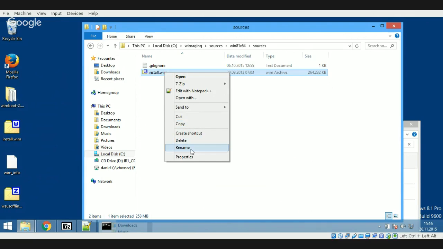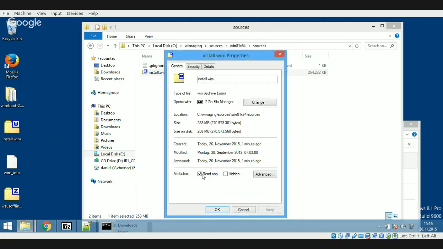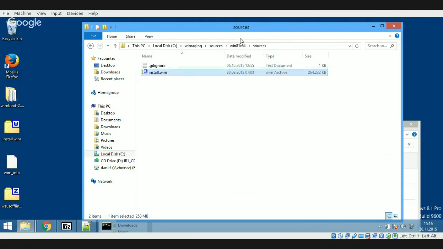So there's one pitfall. I showed this to you. When you copy something from a CD or a DVD source or an ISO image like I did, then you have this read-only flag set. Do unset it, otherwise this process will fail. It's very hard to debug. So then I have drivers.